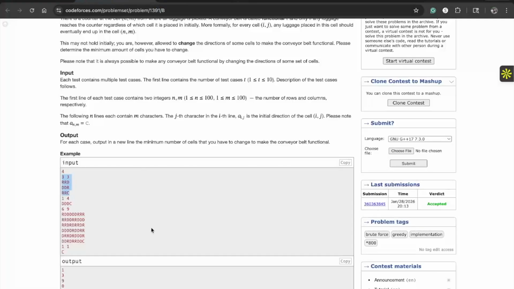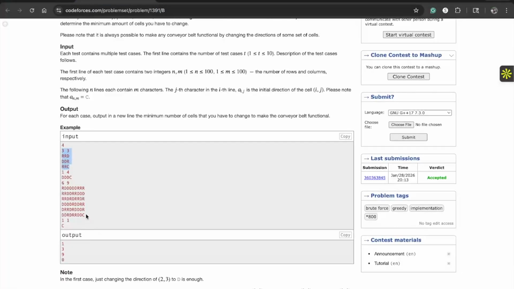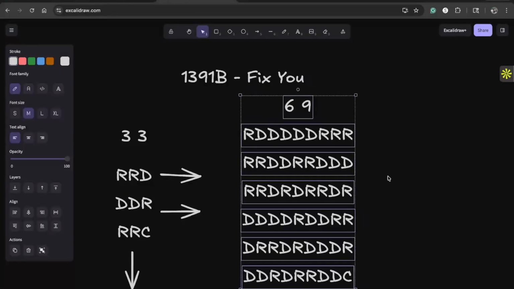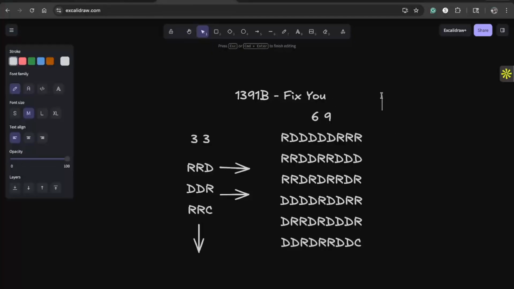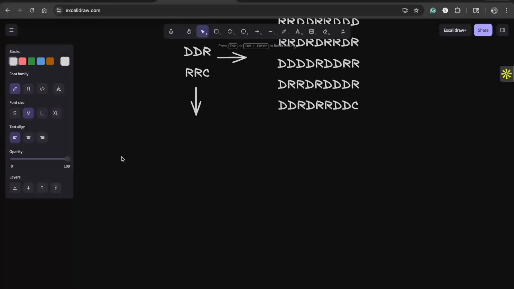Now if we look at a couple of other examples, this might be a little too big, but let's still look at this. In this situation, we can look at all of this and consider all of the possibilities, but since we know that we can only move R for right and D for down, we would ultimately end up in the very last column or the very last row. So let me try to write this.